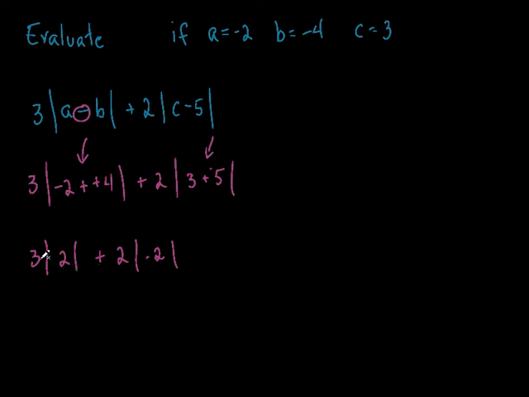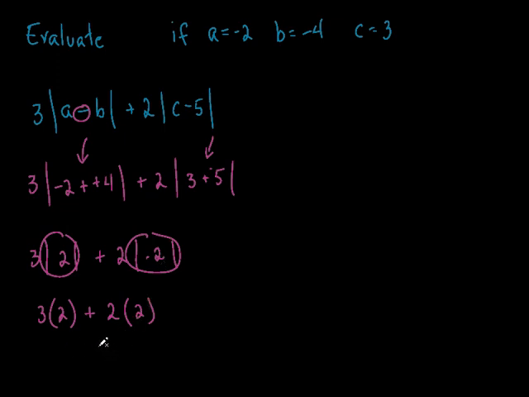Let's do this. This is 3. This right here is the absolute value of 2. What's the absolute value of 2? It's just a plain old positive 2. Remember, it doesn't change. It stays positive. What about this one? There's a 2. It's 2 times the absolute value of negative 2. The absolute value of negative 2 is positive 2. See, it's the same thing. The absolute value of positive 2 is 2. The absolute value of negative 2 is 2. Because the absolute value will always be a positive number. That's why we turn that into a positive. This didn't change because it was already positive. This did change because it was negative, and we change it to a positive.